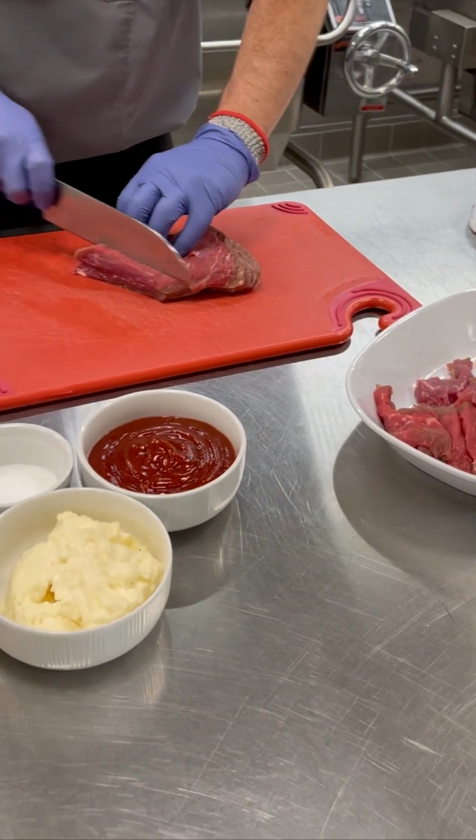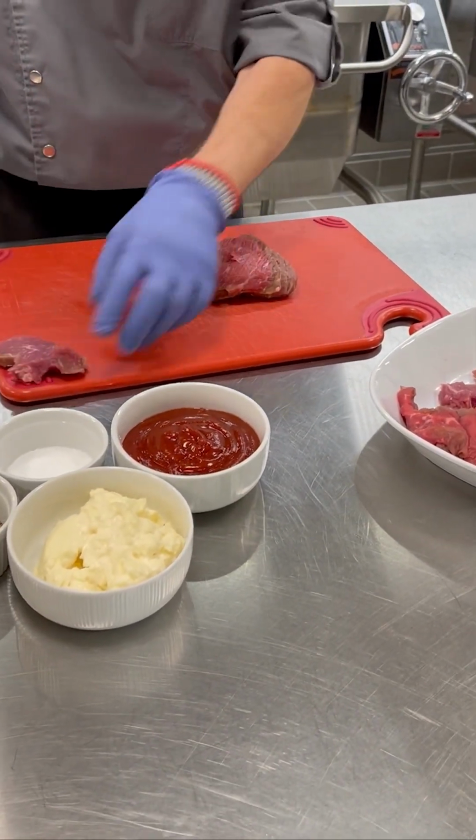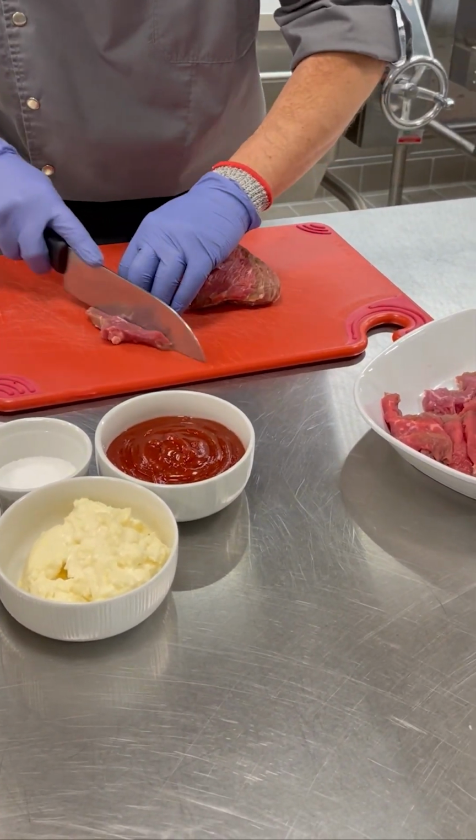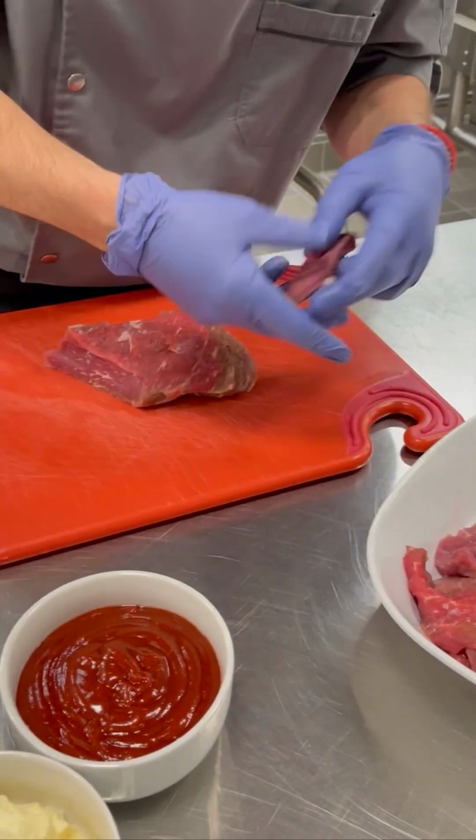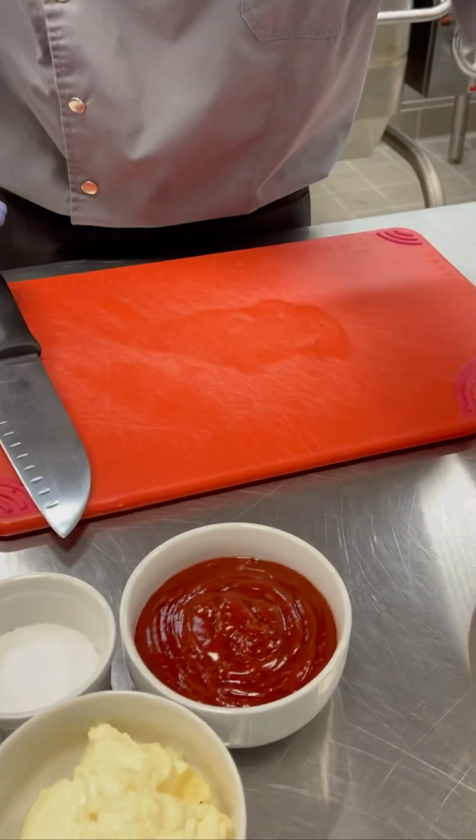Generally, you're going to use some sort of meat from the chuck. This is a tri-tip. We're going to use like a sirloin or beef tenderloin. Definitely cut against the grain so that when you're chewing them, it will actually pull apart.